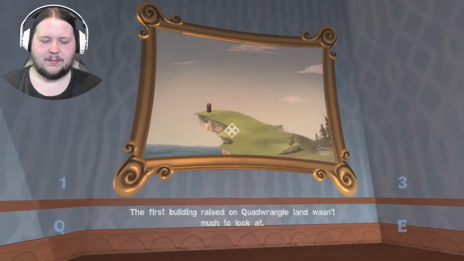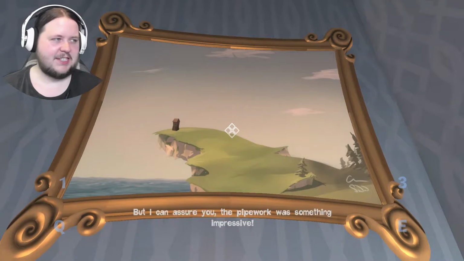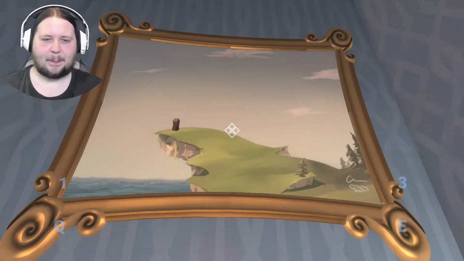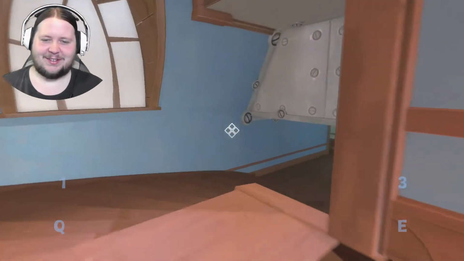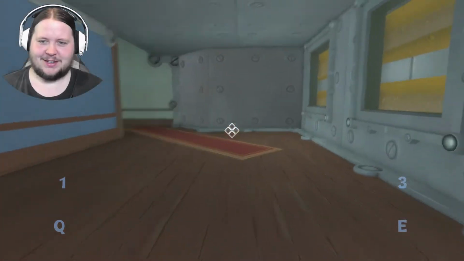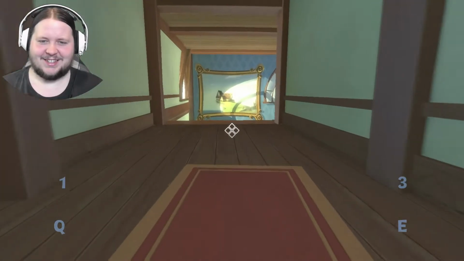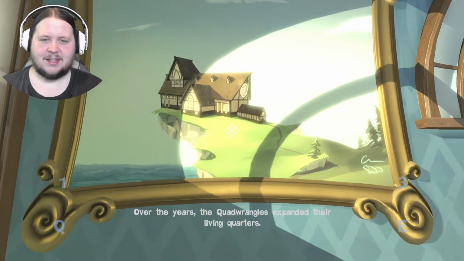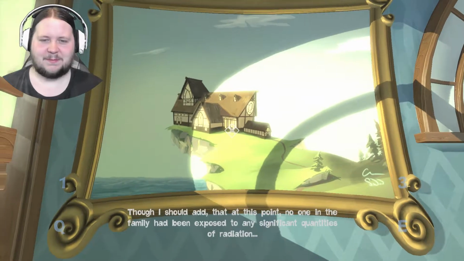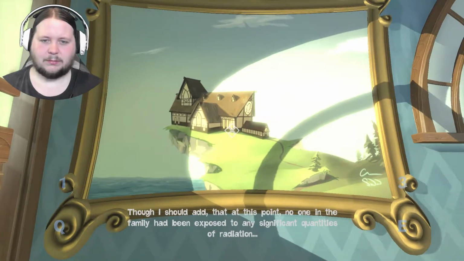The first building raised on quadrangle land wasn't much to look at. But I can assure you, the pipework was something impressive. Far ahead of its time. The pipework. It was an outhouse. Over the years, the quadrangles expanded their living quarters. Though I should add that at this point, no one in the family had been exposed to any significant quantities of radiation.